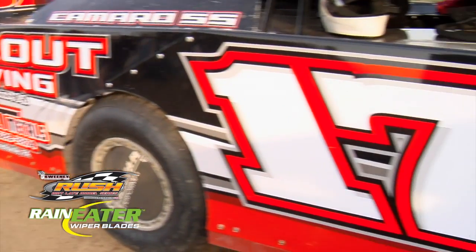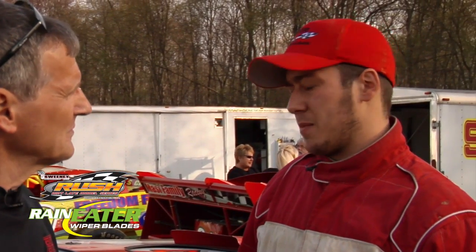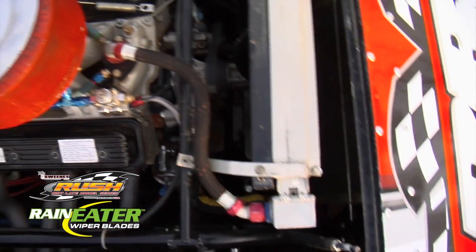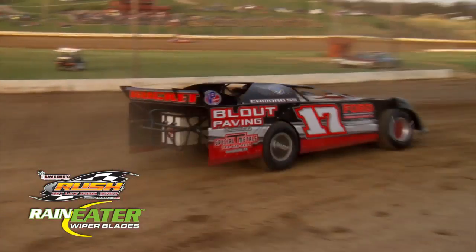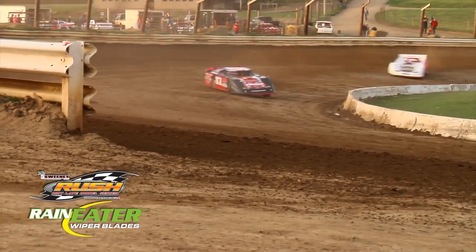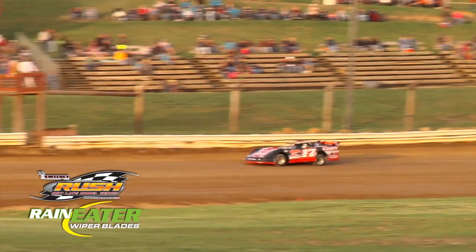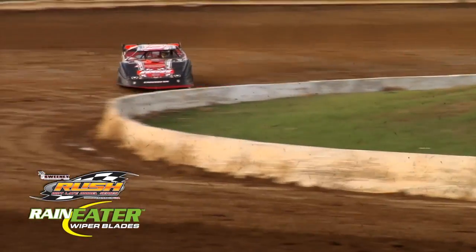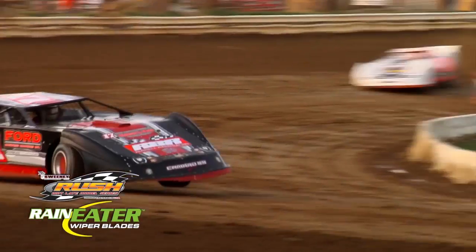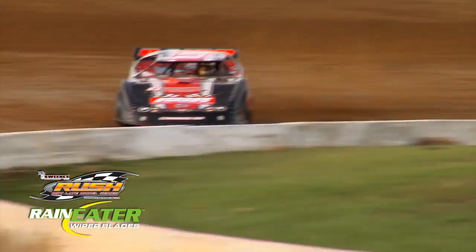What made you want to move up into the late models? When we heard that there was a crate series coming out, we decided to move up because we figured we could actually afford to run a late model since we could afford a crate motor. If it had not been for the Rush Crate Series, you're not going to get into a super late model. No, I would not. I'd be in a street stock at best if it wasn't for the Rush Series. How do you like driving the crate late model? It's more fun than street stocks and anything else like that. These cars are an animal. They handle so much better, so much differently.